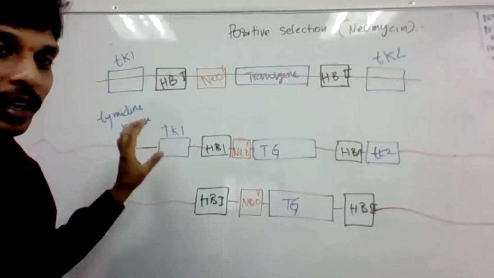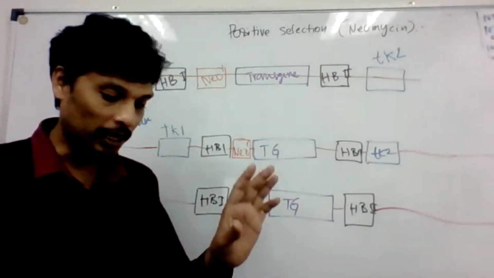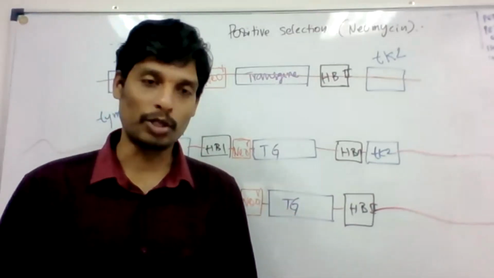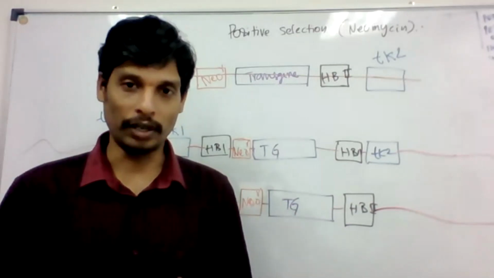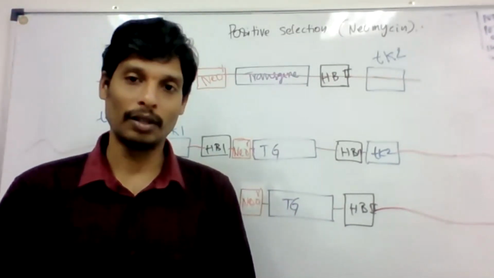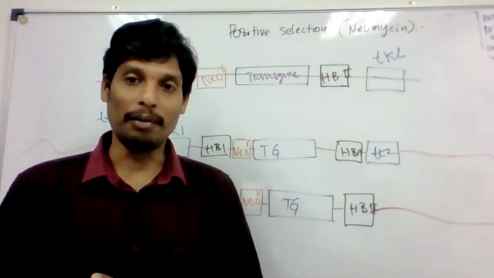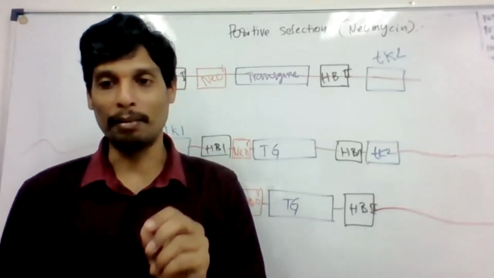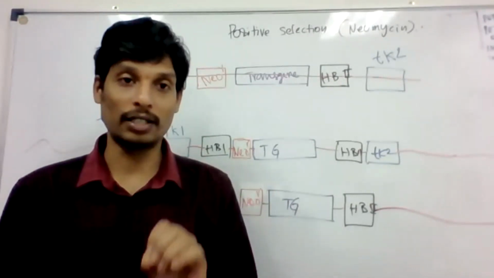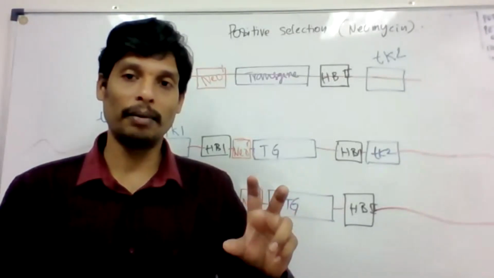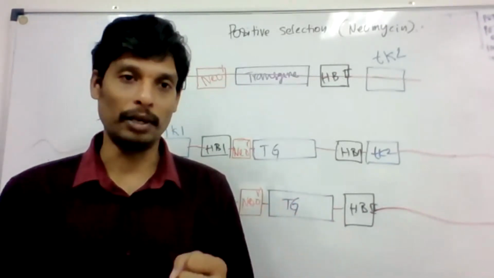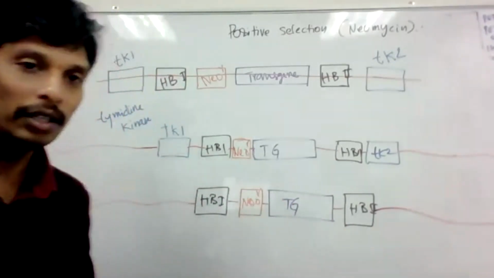So now you can understand the function of thymidine kinase. Thymidine kinase is a gene that will produce thymidine kinase, an enzyme which will act upon a substrate called ganciclovir. Ganciclovir is a substrate, and it will produce a product which is a poison to the cell, toxic to the cell. Again, I repeat, the thymidine kinase gene produces the thymidine kinase enzyme, which will act upon a substrate called ganciclovir, and this ganciclovir will be converted into a toxic compound upon the action of the enzyme thymidine kinase. So see how it will be utilized here.